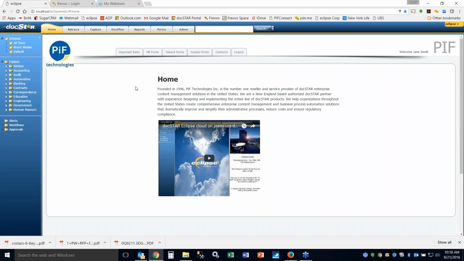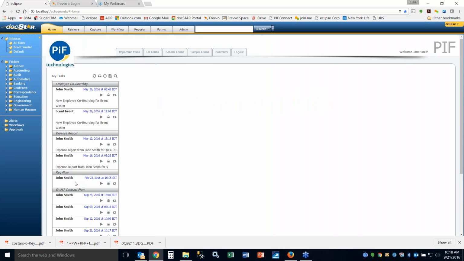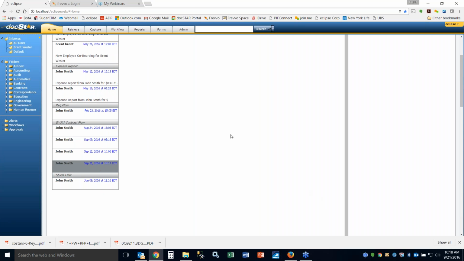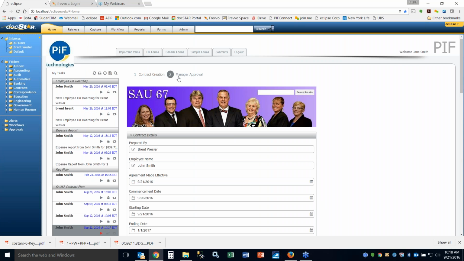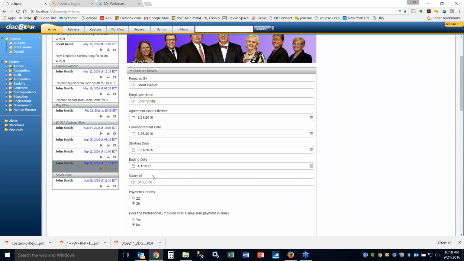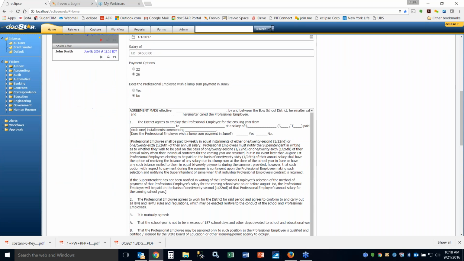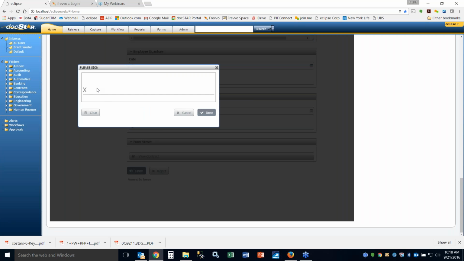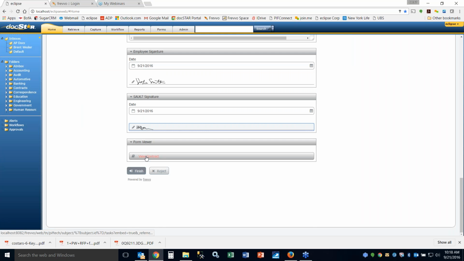Otherwise, as a manager now, I'm logged in as a manager, I can go to my task list and see, in this particular case, the contract for September 21st at 10:17. I click my play button there, and it will load that particular manager approval. You can see everything that was filled in. You can either lock that information or not. And now you can see these two new boxes here. So John didn't see this, but we're going to log in, select, and I'm going to assign this as the manager.